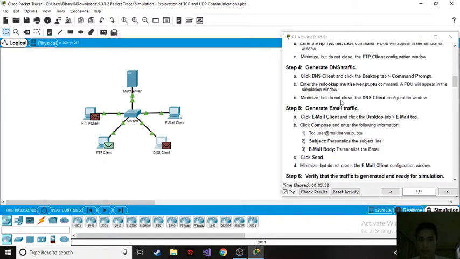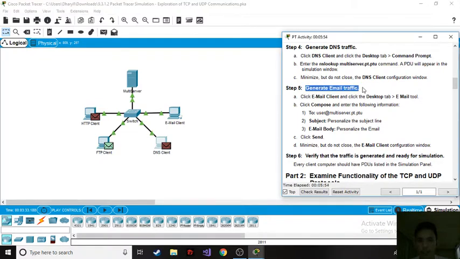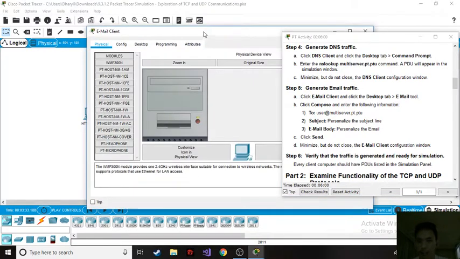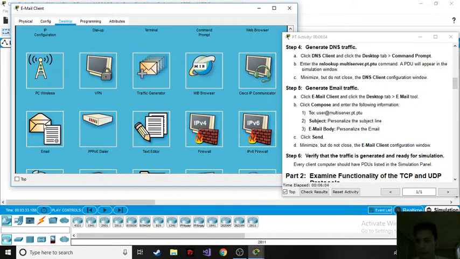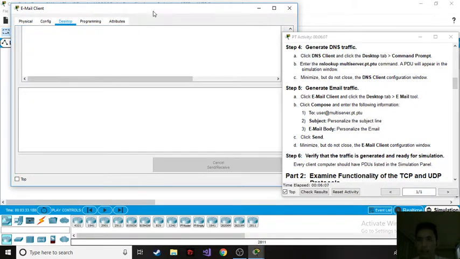Next is to generate email traffic. Click the email client, then click the desktop tab and then the email tool. So here's the email tool.